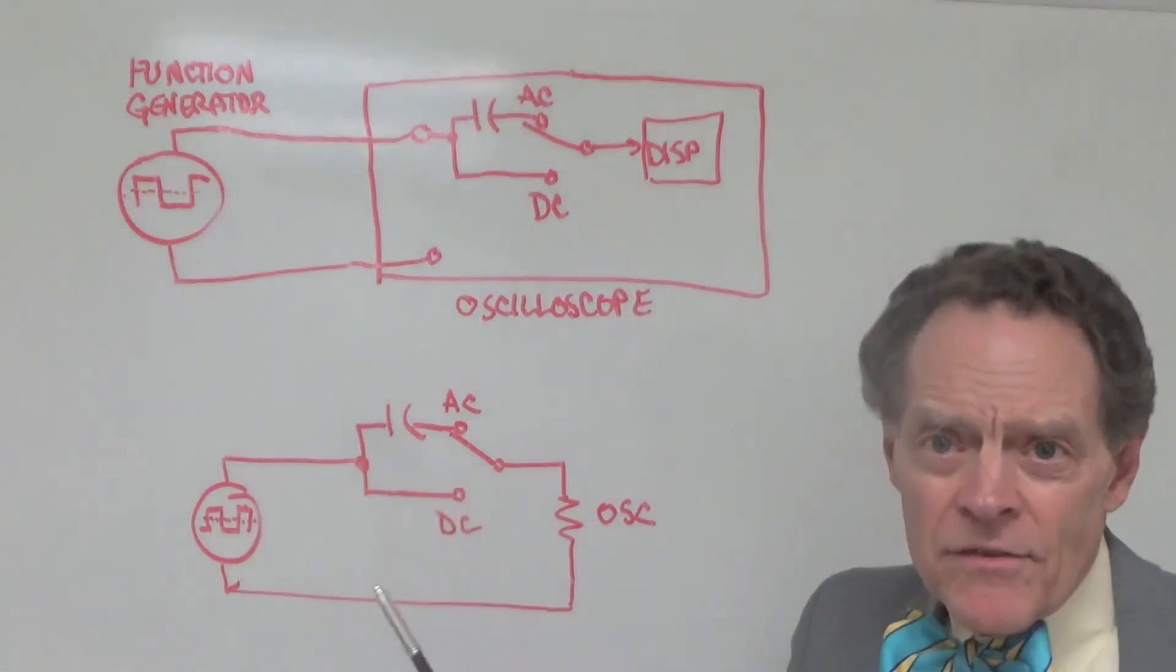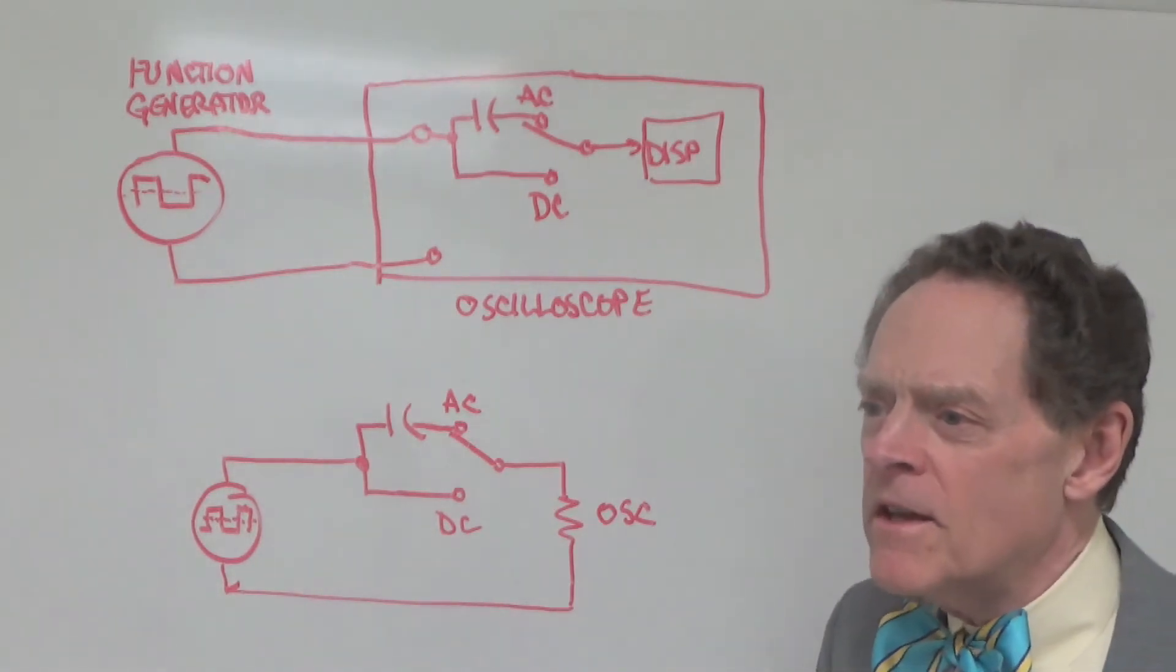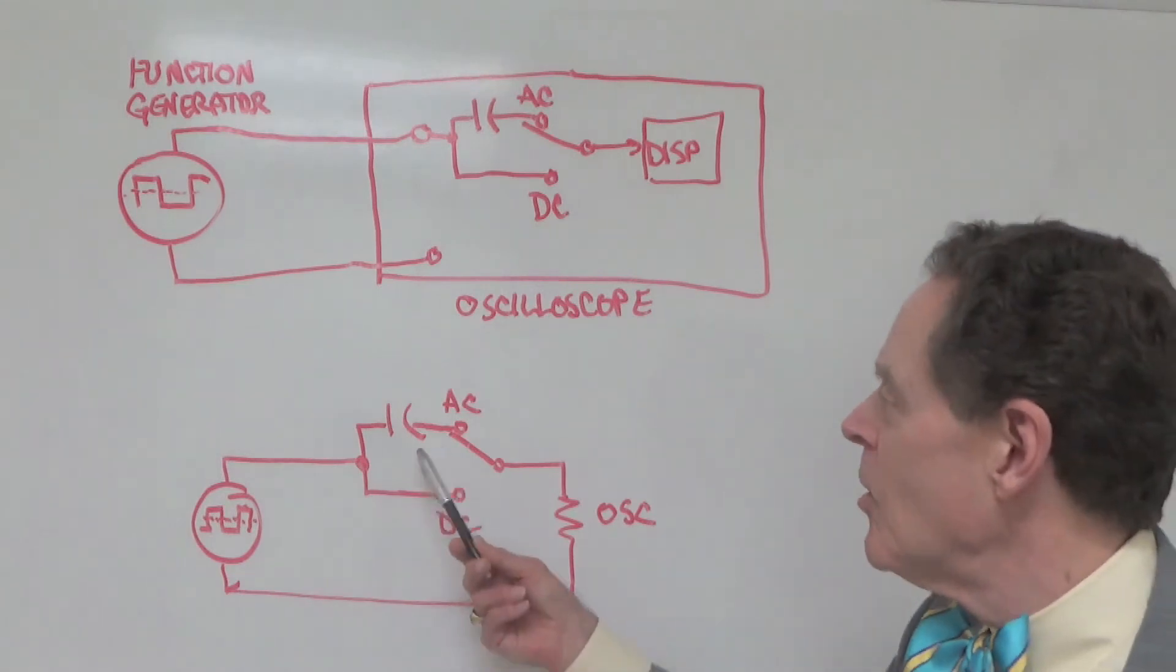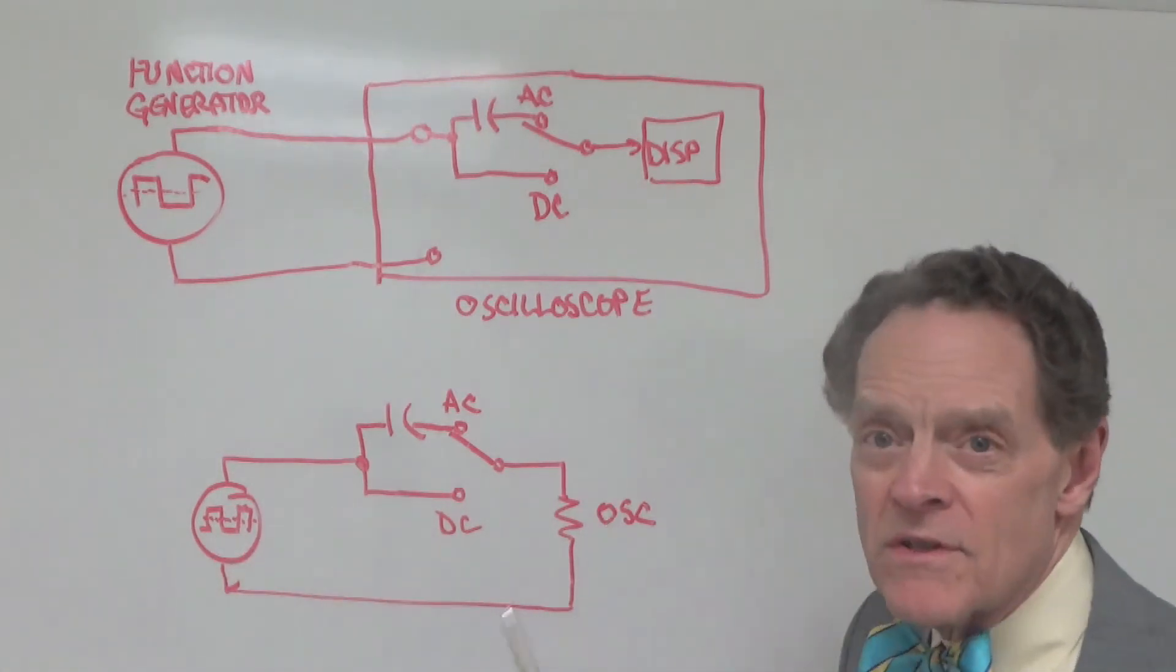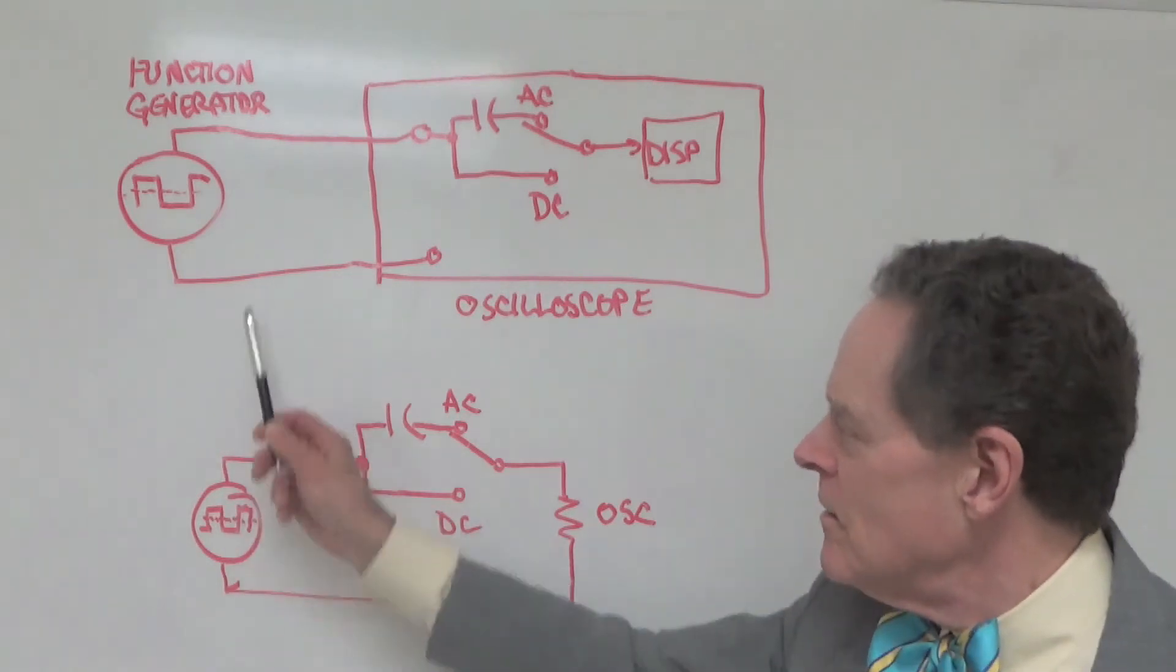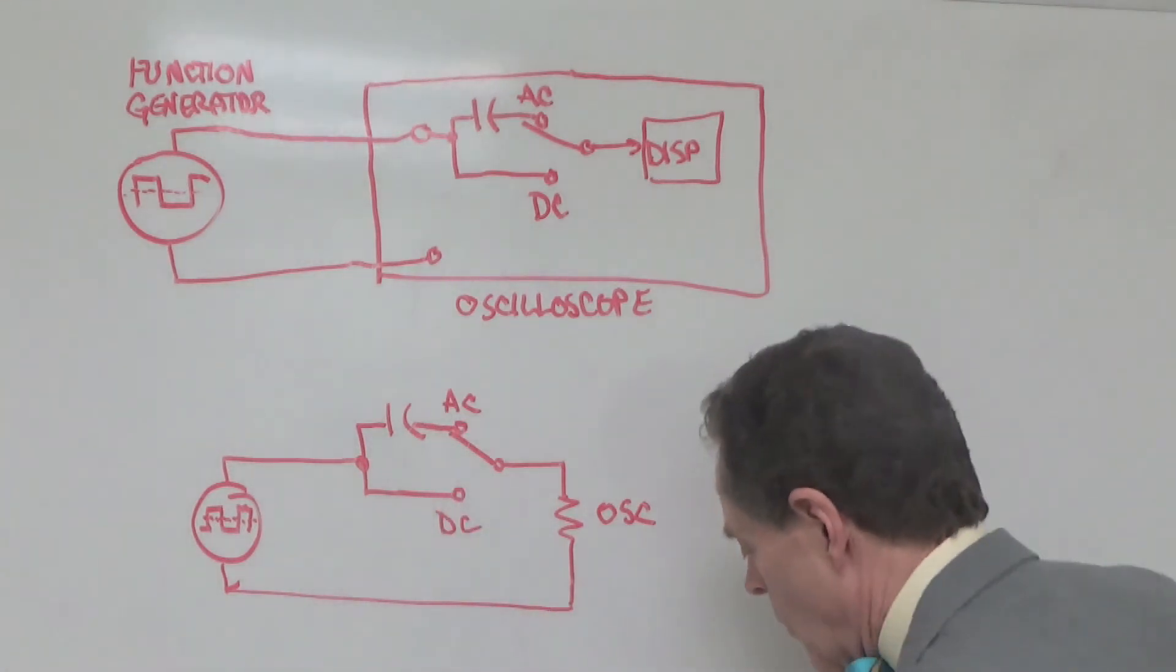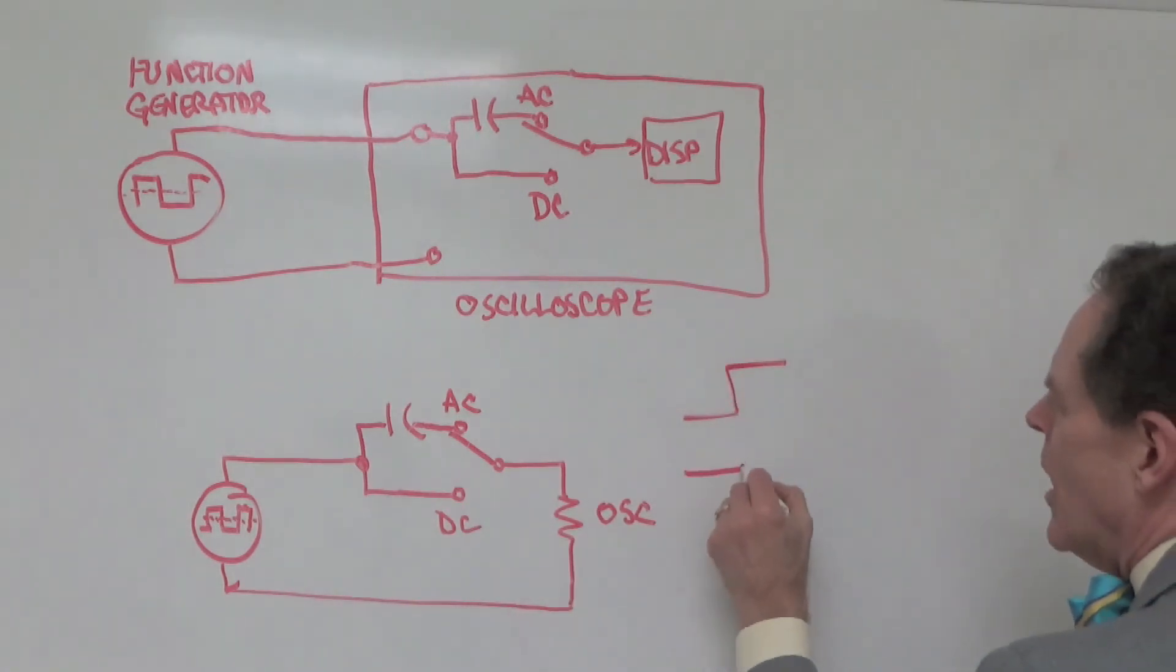The capacitor, as you know, does not like to see change in voltage. And so, it will allow any amount of current to keep, to try to keep that voltage at the same place as it was. So, what that means is that how does it do that? Well, it acts like a short circuit or very low resistance short circuit. And then the current that's in here is limited only by the resistance, the voltage level here and the resistance. And so, when it's a short and the voltage is changing, when the voltage is changing, it's a short. And so, it's going to follow that vertical slope going up. The voltage across here will follow that vertical slope going up because there's no voltage across here because it's a short. So, what we would have then is when the input voltage goes up and flattens out, the output voltage follows it up.